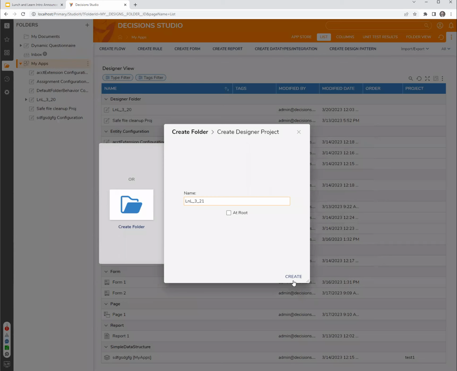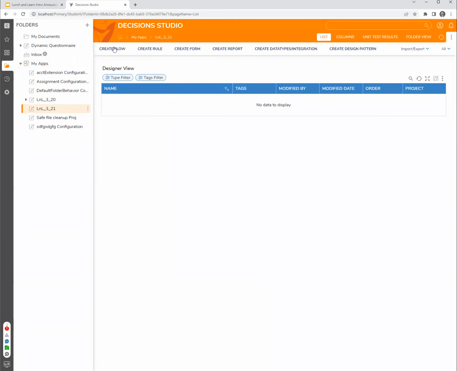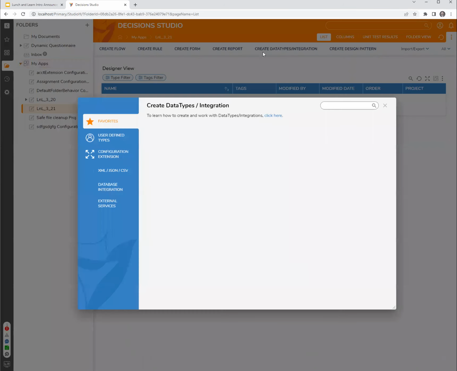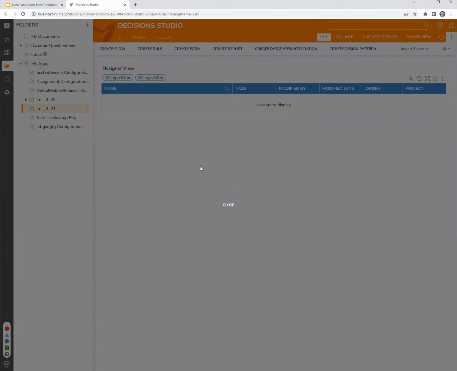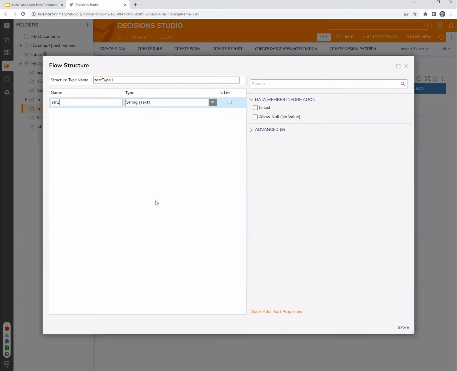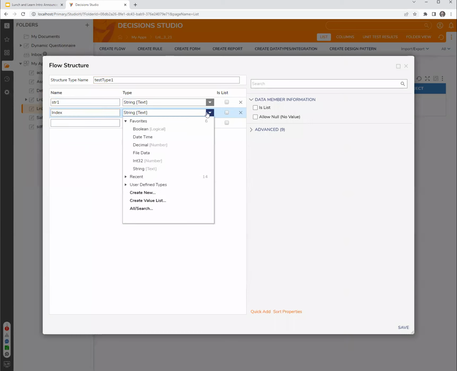Somewhat. I can build an example really quick. Yeah. And I can show you my screen and what I'm doing, but I don't see a screen option in this meeting. Yeah, bear with me. Let me just build, I think I can wing one together here super quickly. So test type 1, and this thing's going to have a str1 and then an index, which will be an integer.